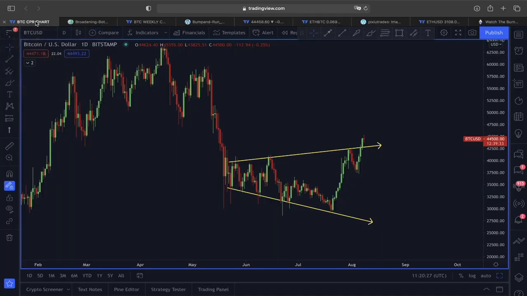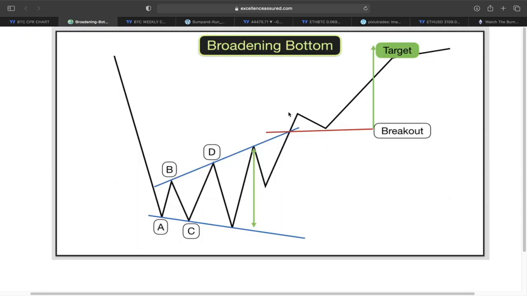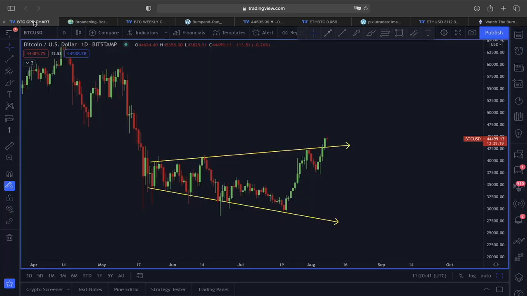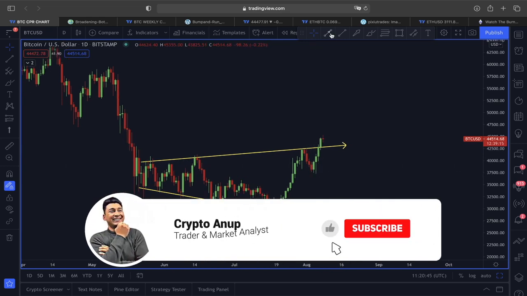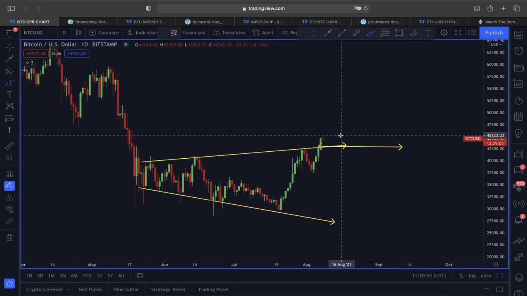Because according to the broadening bottom, since the price of Bitcoin is doing pretty exact just like as shown in the example, you can see retest, right, a pullback, and when the buyer stepped in, the price started moving to the upside, also broke out of the upper line area. And now in our case, we actually witness a pretty exact scenario. And also, if this is going to be any sort of a retest, right, or a pullback, then we are aware around this 42,000 we do have some very strong support line lying for Bitcoin.